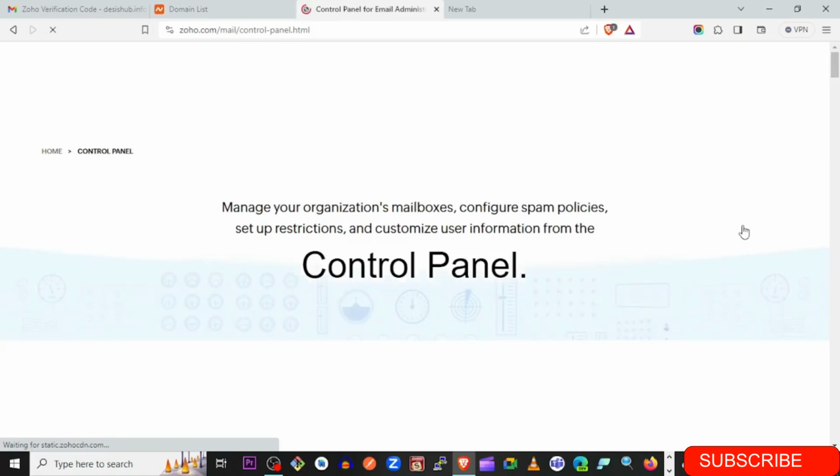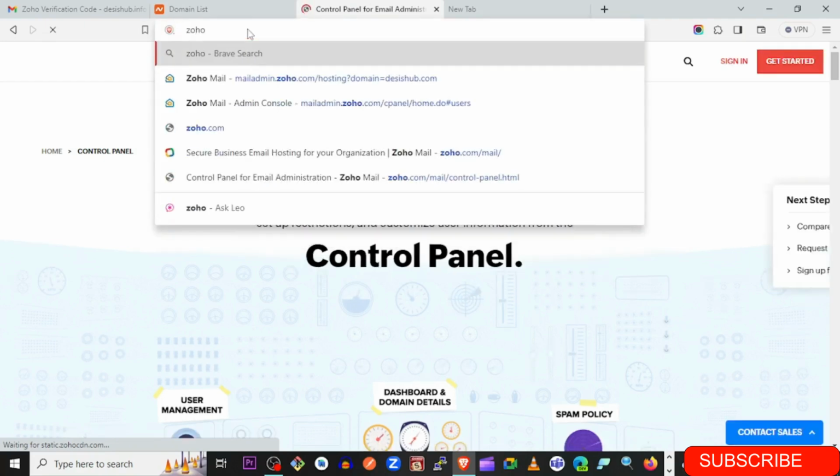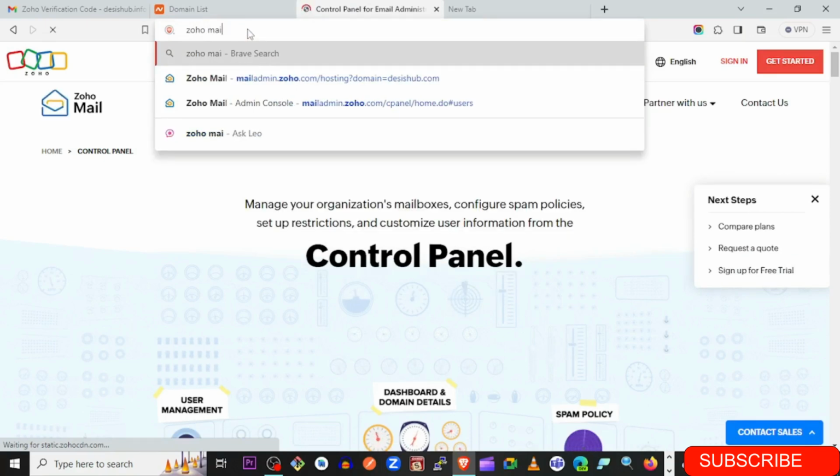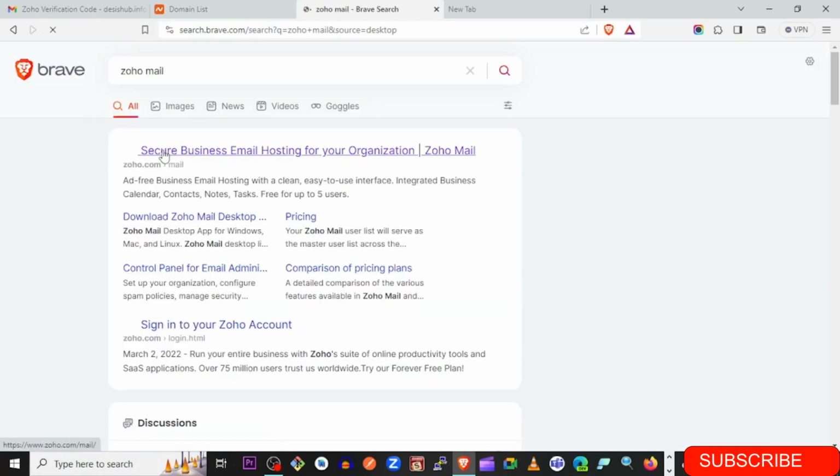Now when you sign out, you can go ahead and log in as a normal user, because someone may say, how do we log in as normal users, like a normal user who has just been created? Just go here, you can type in Zoho Mail in the search. I think you didn't even need to come to this, you could just click on Zoho Mail.